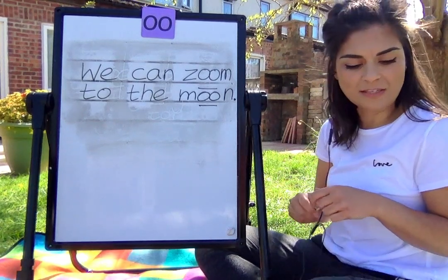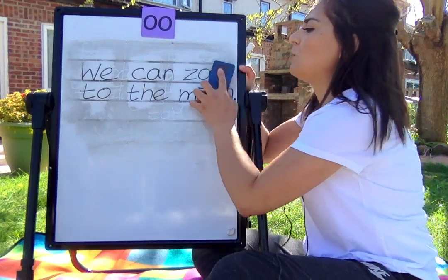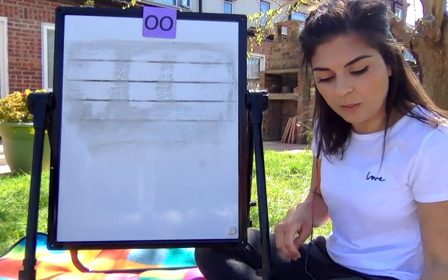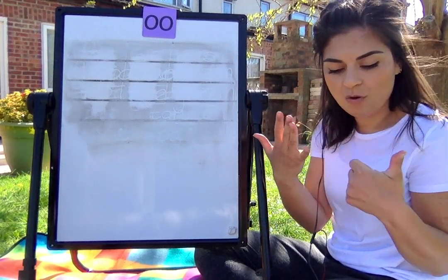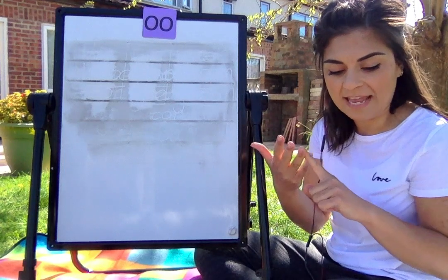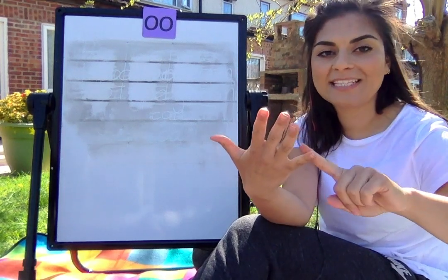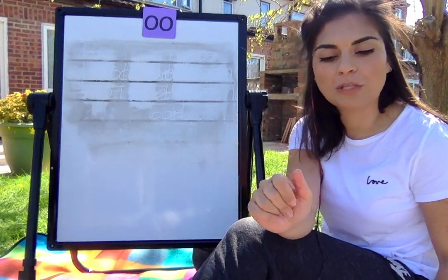Okay, so that is our first sentence. Once you've done that, well done. Let's move on to the next sentence. So rub out your boards or start a new blank piece of paper. Again, using our sentence fingers, this time we're going to write a bit longer, and there's a polysyllabic word in there, so you could practice breaking up some words as well. This one is going to be, I can see a cat on the rooftop. Let's say that again. I can see a cat on the rooftop. Okay, your turn. Well done. Okay, pause the video, have a go by yourself. Join me when you're ready.